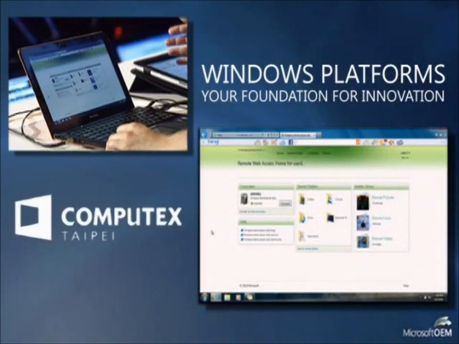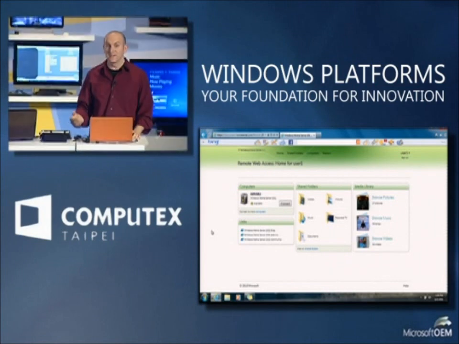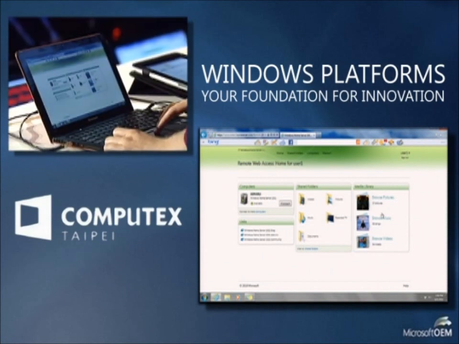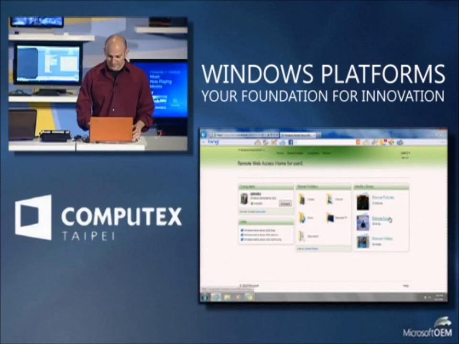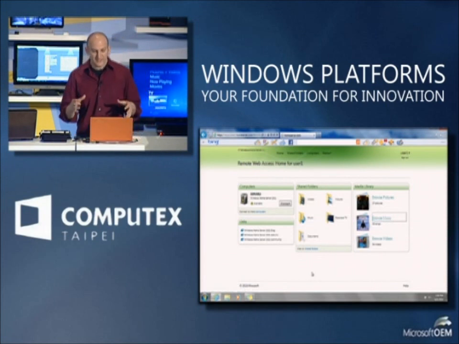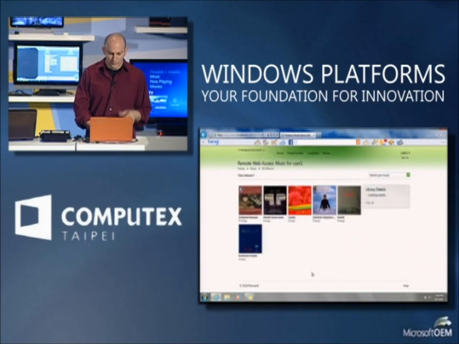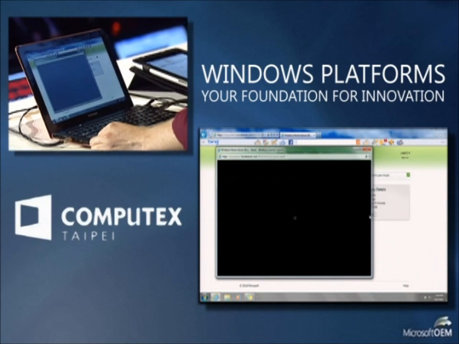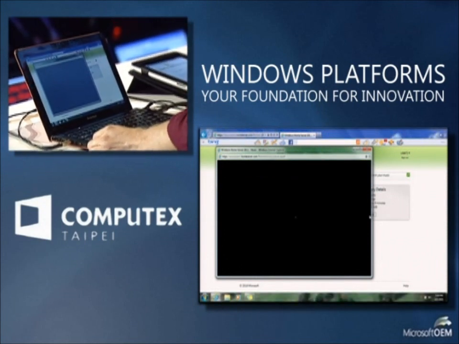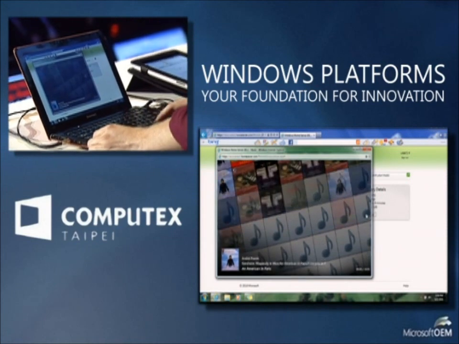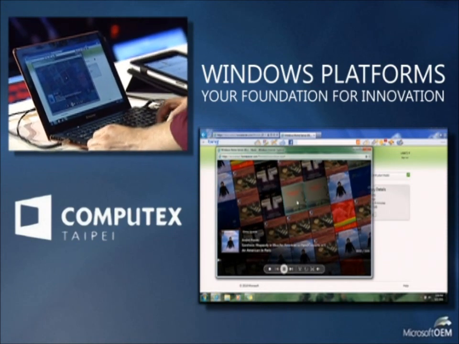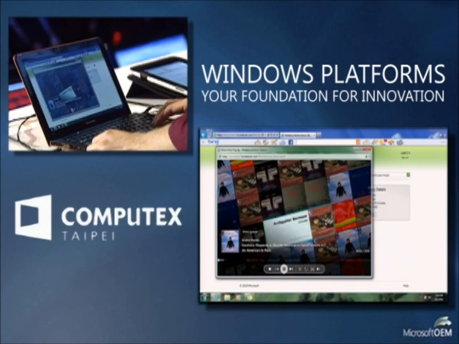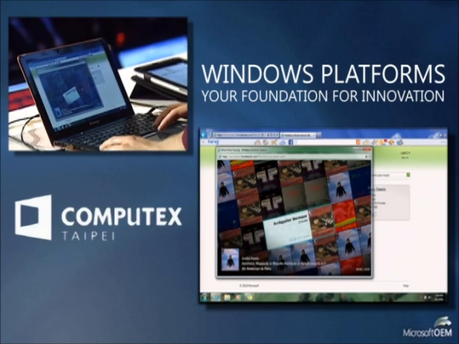So right now, I've accessed it through a website, which means I can access it on any computer from anywhere that I'm traveling. What I want to show, here I've got my shared folders, and then I also have my media library. If I come over here to browse music, go ahead and click this, and it's going to connect to my music server, or to all my music files. I can go ahead, hit play, and it's going to start streaming those right from my living room. It's got this nice music interface that not only is going to start streaming the music, but I can click into some of these. I can get some metadata about the different tracks, and it starts playing that nice and quickly.